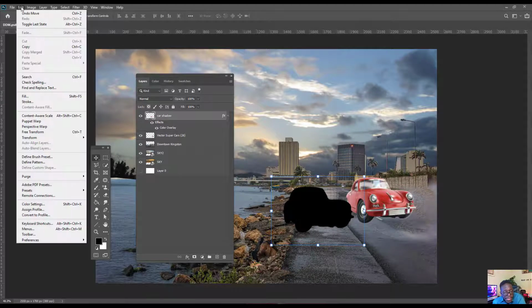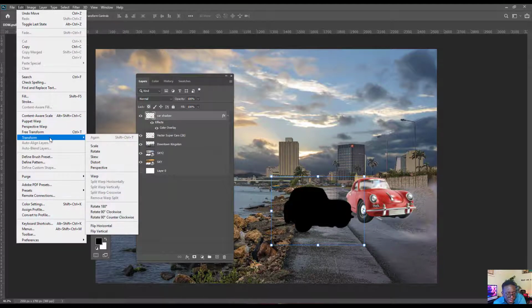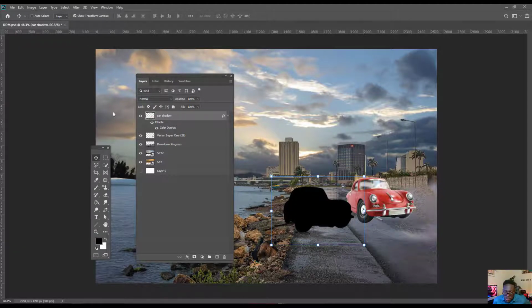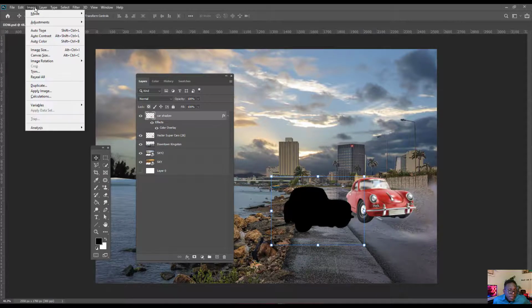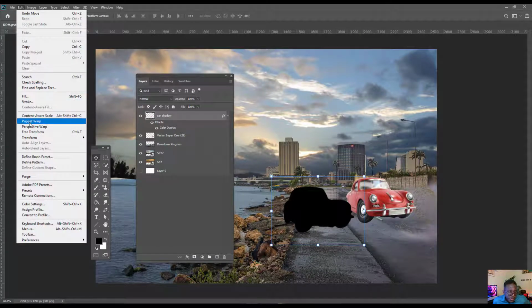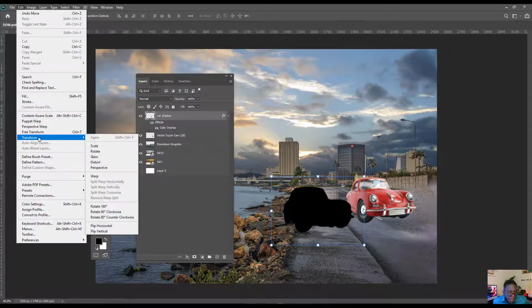We're going to go to Edit, and then go down to Transform, and we're going to go to Distort.